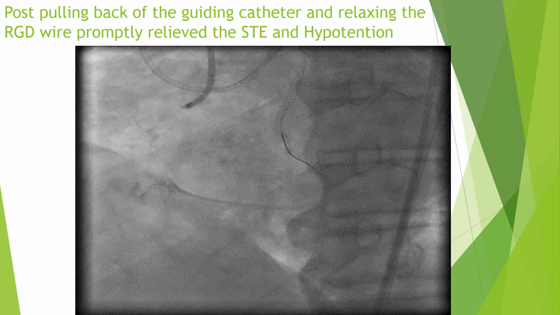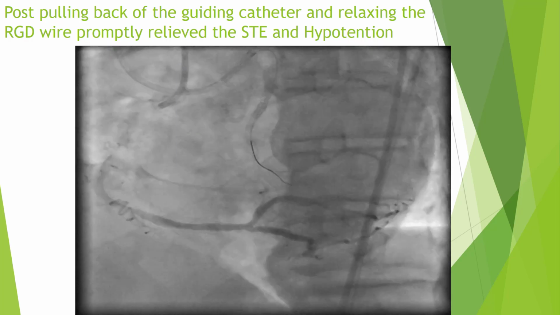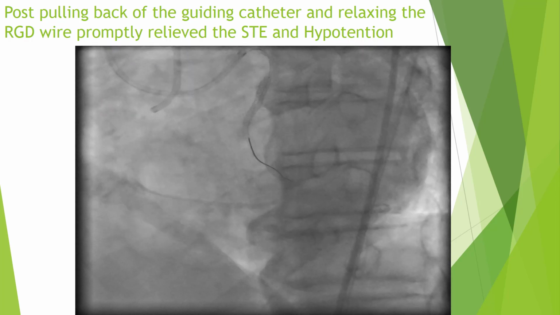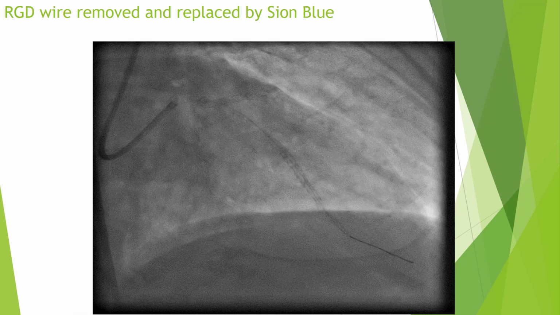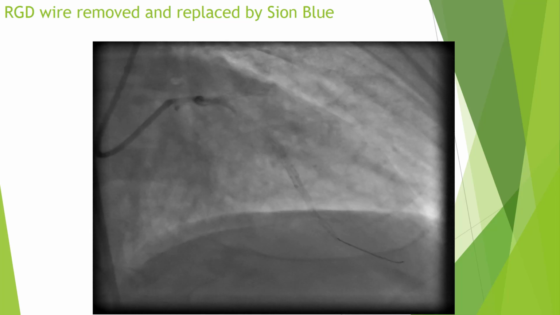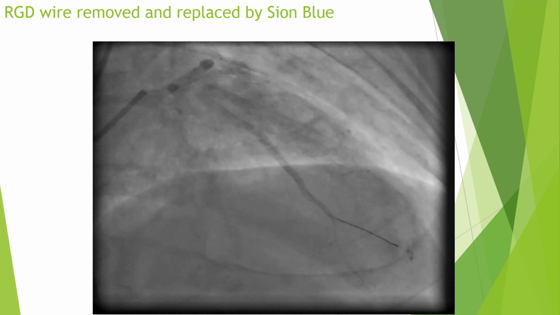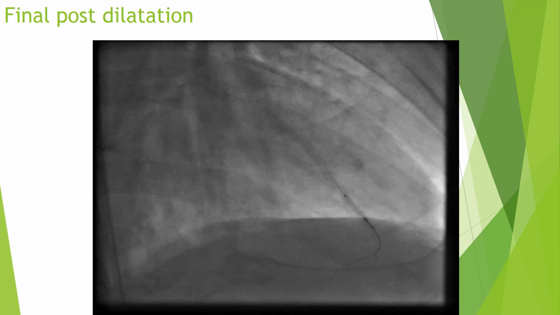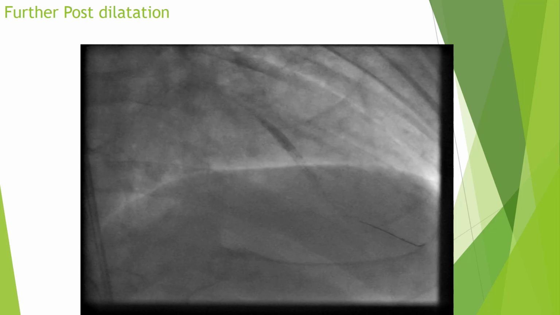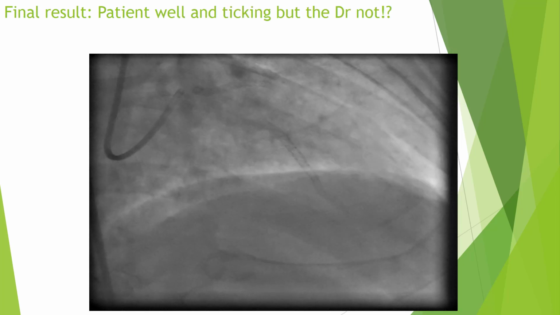I pulled the whole thing after that, advanced the Sion Blue, dilated. Post-dilate. I put two stents, a smaller stent distally and a larger stent proximally. And that was the result. The patient did extremely well. I've seen him since then in the clinic as well. So I thought the challenge of going back and forth was worth presenting. Thank you very much, Dr. Lawand. We need to move forward.